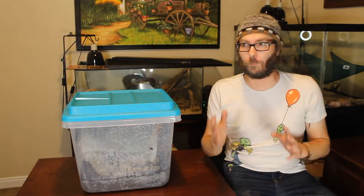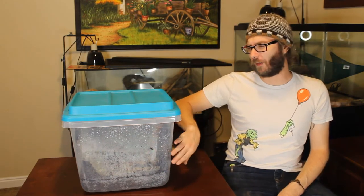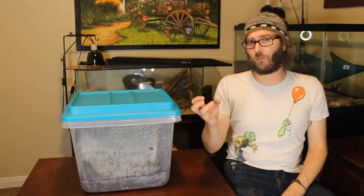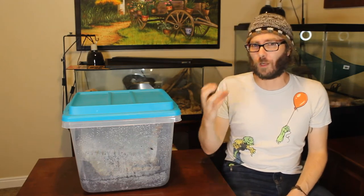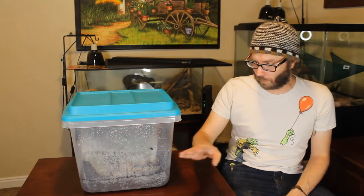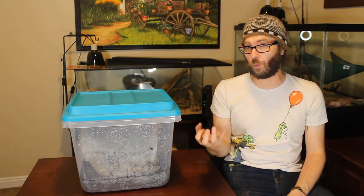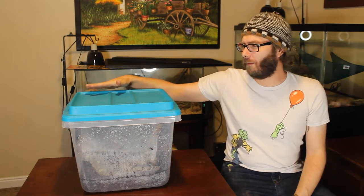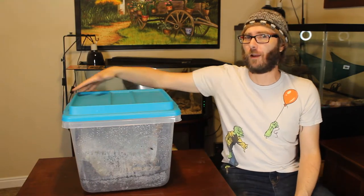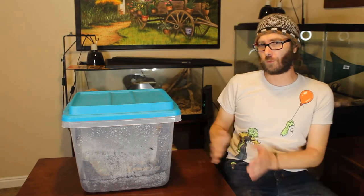These are a type of arachnid that hang out in caves, dark places, and moist environments — sorry, I said the m-word — but that's why I keep them in more of a Tupperware-type enclosure. As you can see, there's water built up on the side. They don't drink from cotton balls or cups; they get most of their water from the insects they eat, or they will squeegee the water right off the side of this enclosure. To keep the humidity high, I keep the enclosure entirely closed with only five small holes drilled into the top.